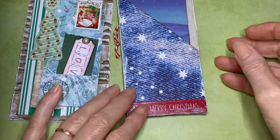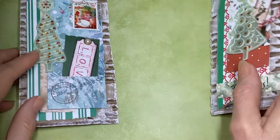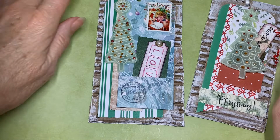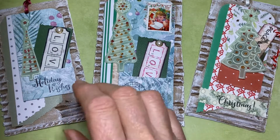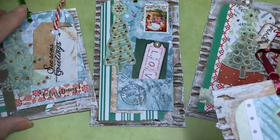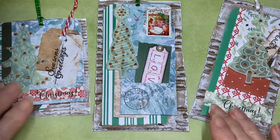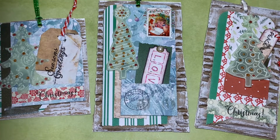What I found is I got out some of the Christmas stamps I had, and I ended up using them more than I ever have actually. I'm going to put that one there, it's a bit different. So, another simple idea for Christmas. These are junk journal natured Christmas tags. Just a bit different from the normal.